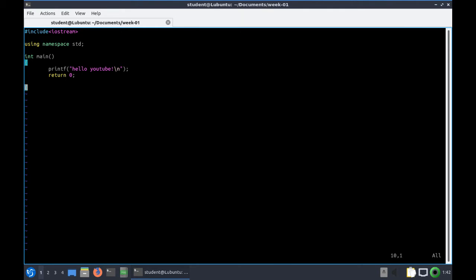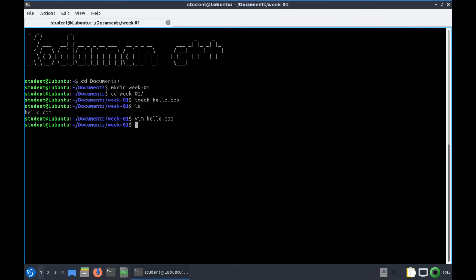So we'll hit :wq, and that will save the file and exit Vim. We will then compile that, and the command for that will be g++, and we'll call our file.